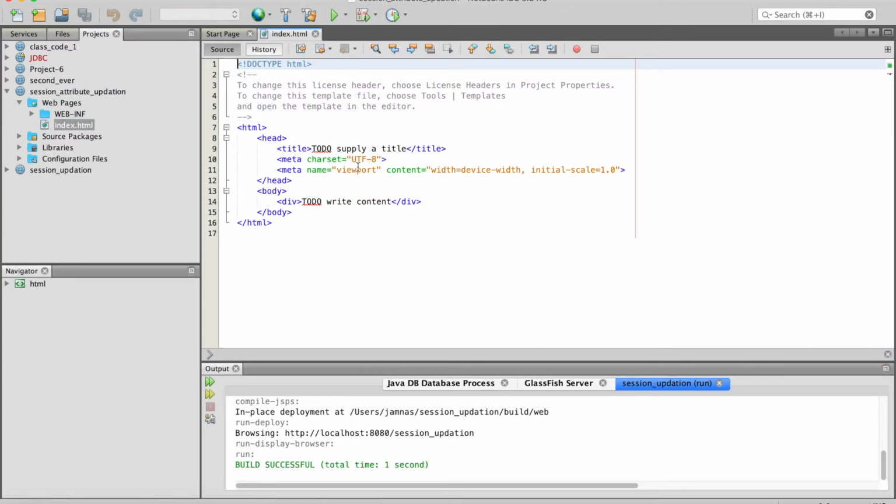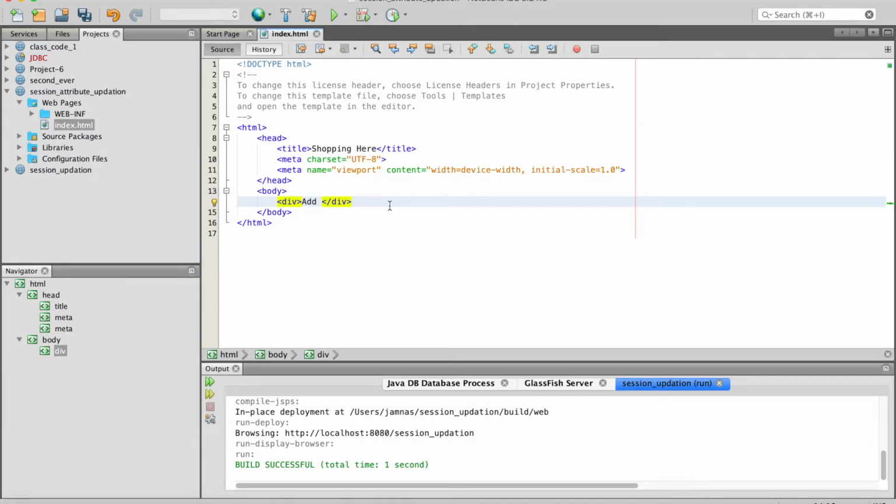By default, index.html is there, so we can call it shopping mart or something. Shopping, here you can do shopping. Here we will simply add quantity.